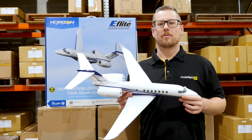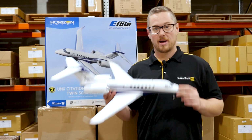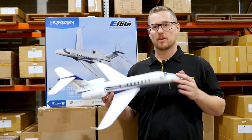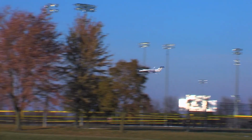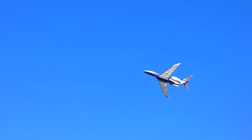Another brand new arrival from E-flite is the Citation Longitude. Now this is a brand new model, we've not had these in before. Super nice scale, twin EDF. This does come in a bind and fly, and you will need to add your battery, favourite Spektrum transmitter and a charger. On the battery side of things, it takes an 800 milliamp 3-cell LiPo with just a standard JST connector, so super common and used in a lot of other models as well.